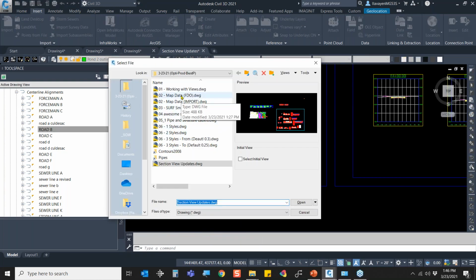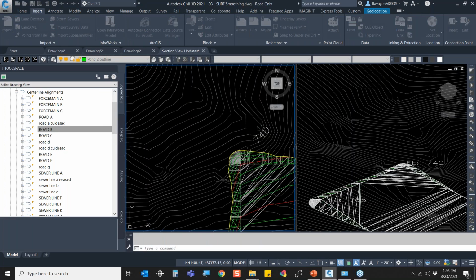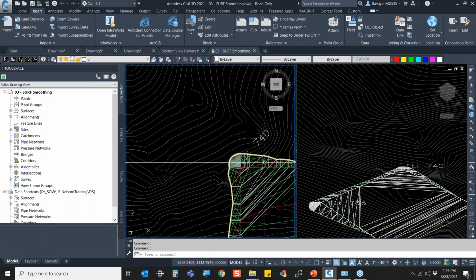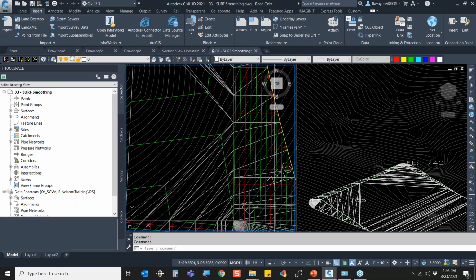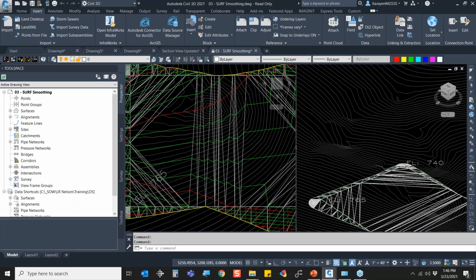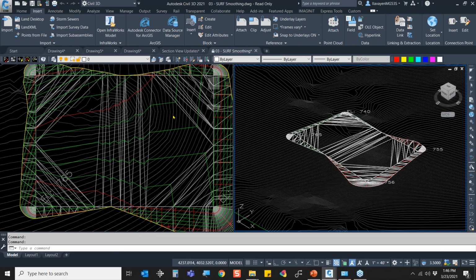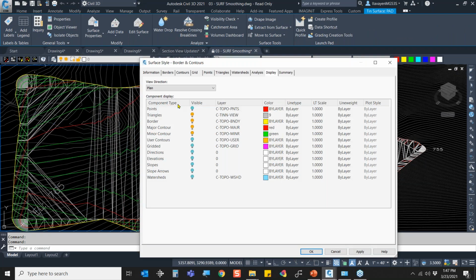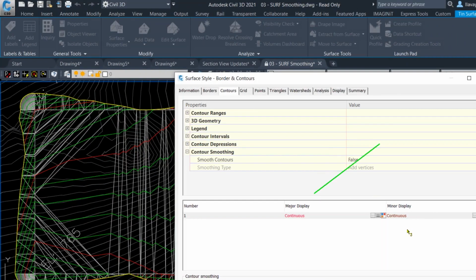Let's see what else we have inside of here. Smoothing out our surfaces, smooth surface. In this case, it is a really simple pad that I created in this drawing, and the elevations that I work with are 740, 755, 756, and 765. So you can see it over here in 3D. There's a 2D and 3D view of it. Now, granted, I can try to edit a style and add smoothing to the style, but that's not what I want inside of here. You notice how it's set to false. It's really, really ugly and jagged.